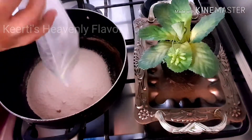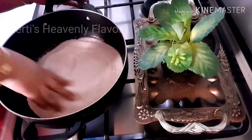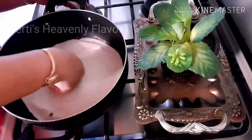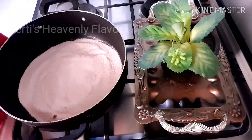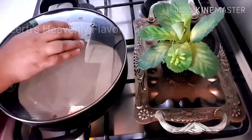Even if you don't have a microwave at home, no worries, because I am preparing my cake in my kadai only. You can see that I have preheated my kadai and I have added almost one packet of salt. Gone are those days when you can bake your cake only in a microwave. There are many options for us to bake the cake, so today we are making it in kadai.